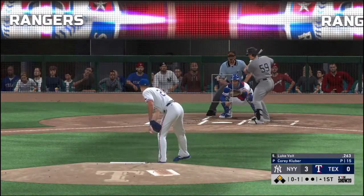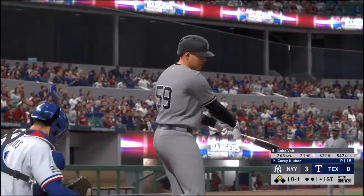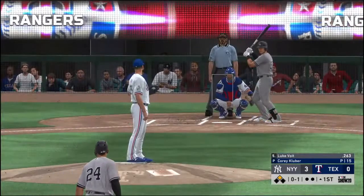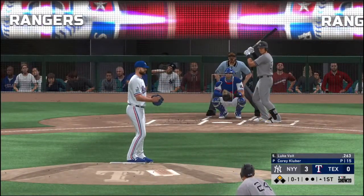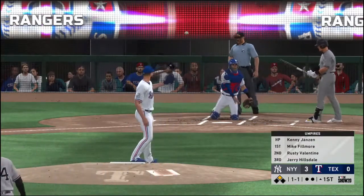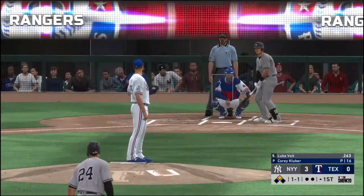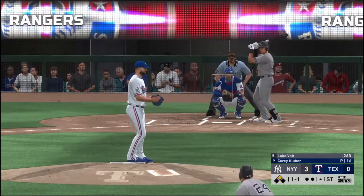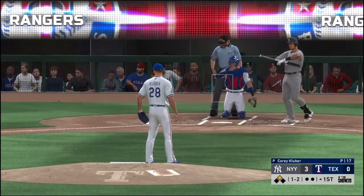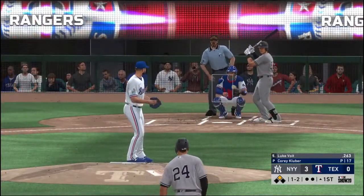At the plate, Luke Voit, as the first pitch to him is in there for a called strike one. Another first inning RBI opportunity for him here. Ready with the 0-1. Now a good pitch around the knees, but it doesn't quite catch the bottom of the zone. And set up behind the plate is Kenny Jansen as you see the rest of the umpiring crew there. Hey, the book on Kenny Jansen, D-Row, not a very big zone, but he will give you that low pitch below the knees. Yeah, and he's consistent. You're okay with that as an offensive player. He wants to give that pitch below the knees. If this pitcher can execute consistently, you better make the adjustment.